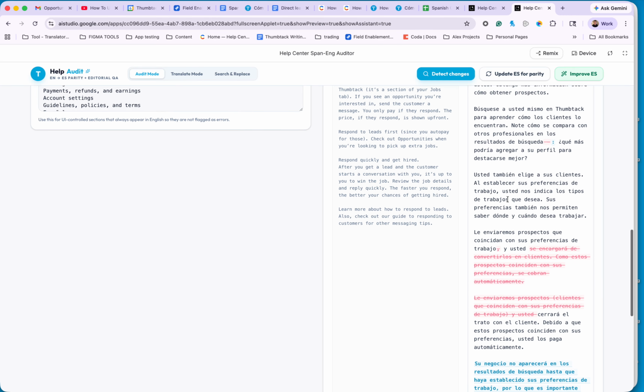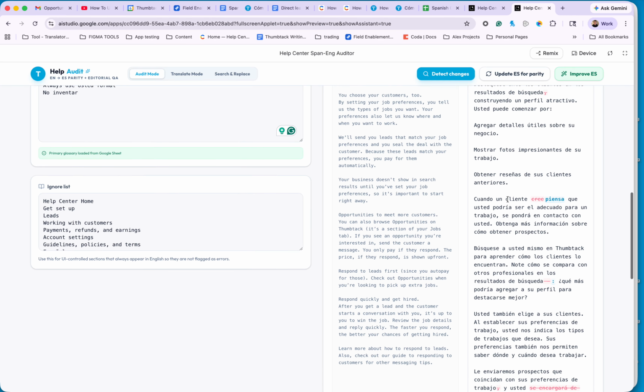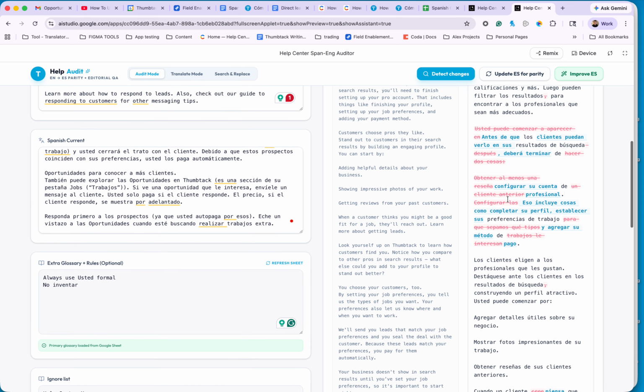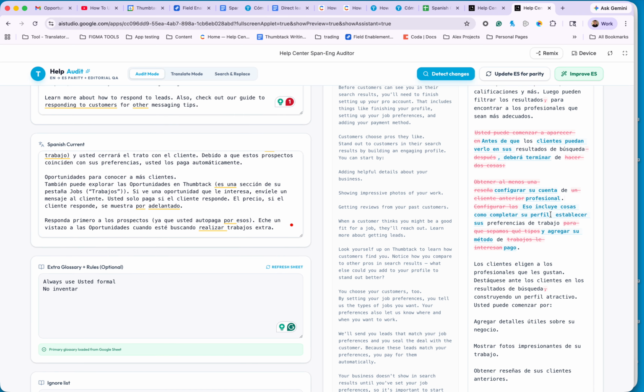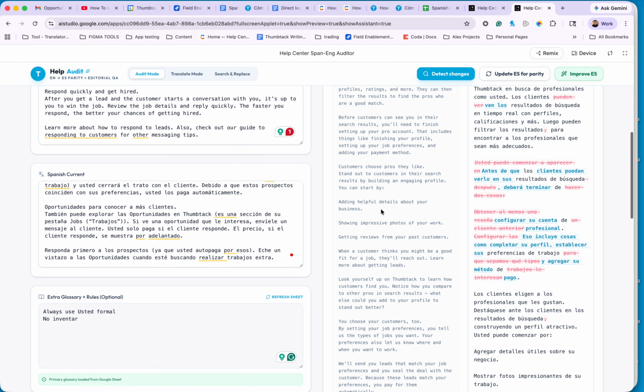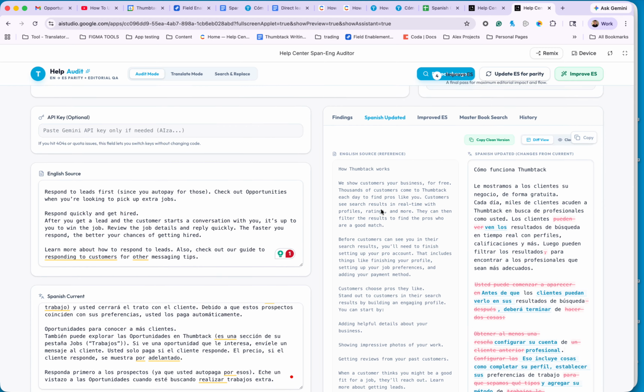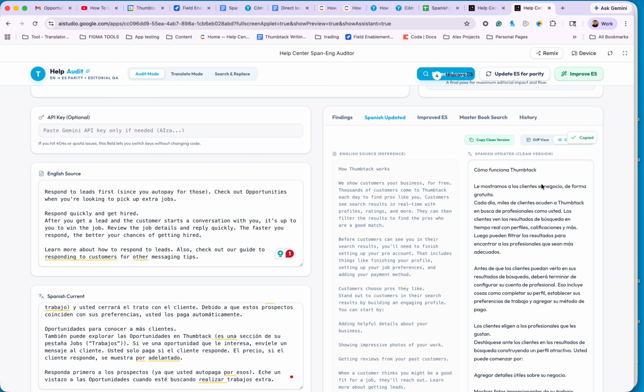The prompt also makes some light improvements depending on the tone and the prompts that I've given. That's why you see some other corrections. Then as humans, we need to see if those corrections are really what we want, or if we're going to leave the article the same. We can click here and it's going to give you a clean copy, where you can copy this with all the changes that it did.